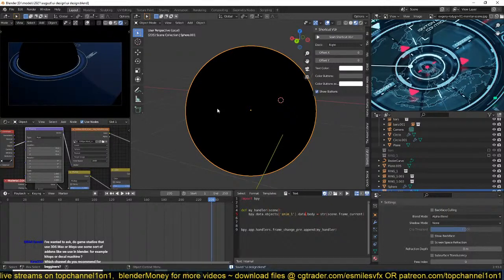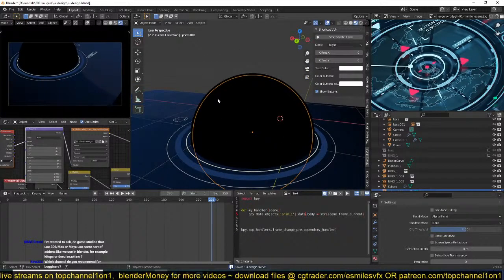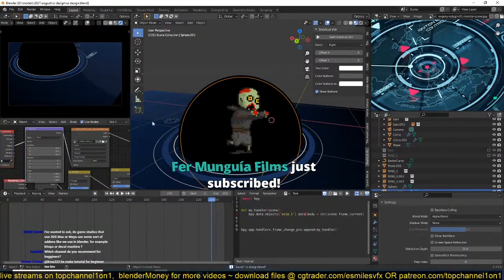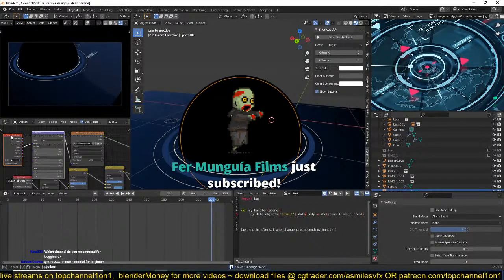I wanted to ask, do game studios that use 3ds Max and Maya use some sort of add-ons like we use in Blender, for example, Kit Ops or Decom? Definitely. Yes, sometimes you want to do a specific thing that the application doesn't do very well.